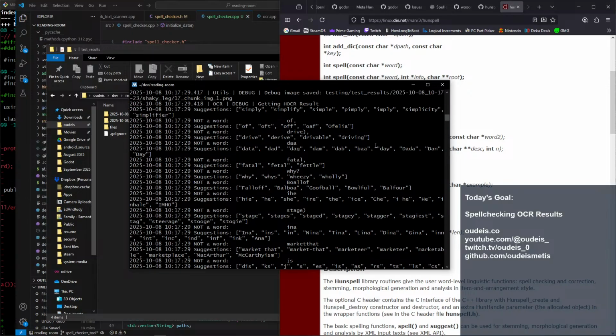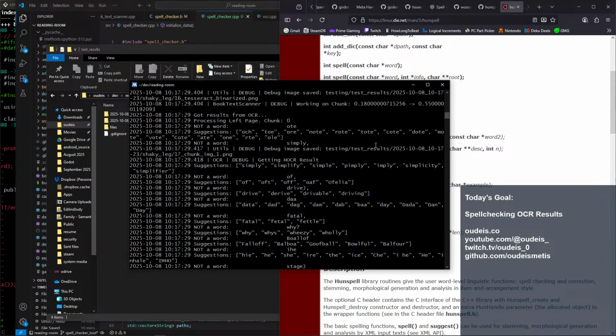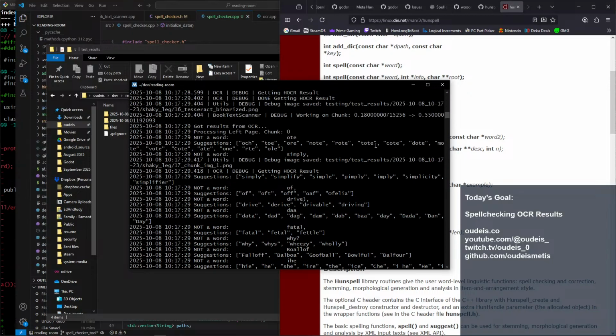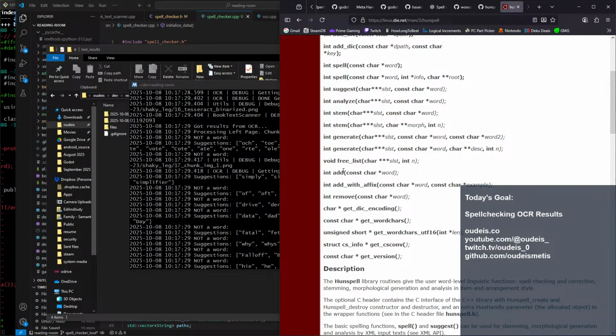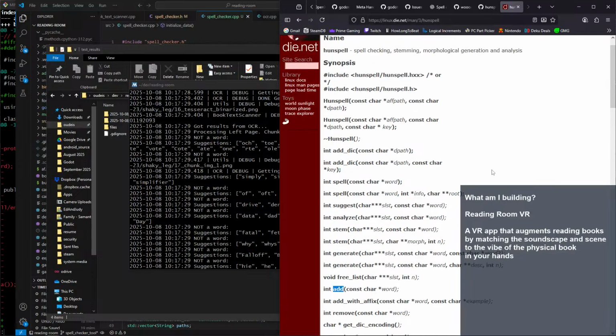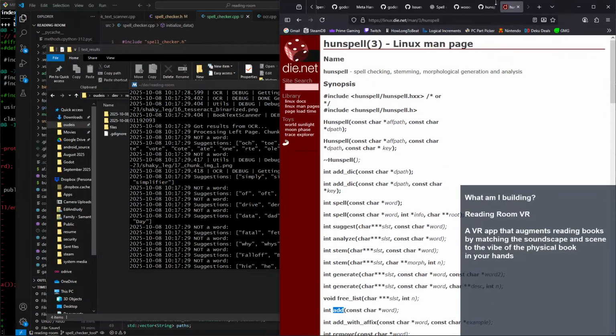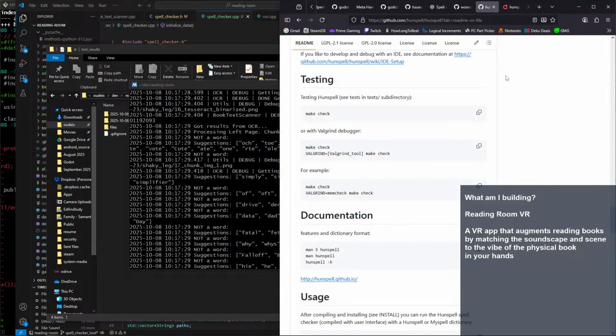But if I see that same word multiple times, then it's likely that we properly OCR'd it. Or if anything, we're basically adding it to an ignore list to say, just don't bother trying to treat it as a wrong word because we just don't know. It's probably a proper name, but could be anything.